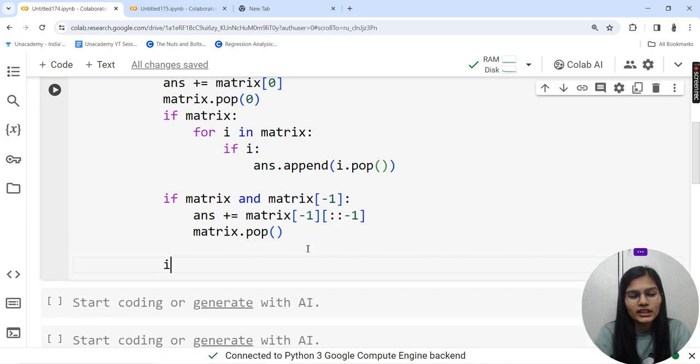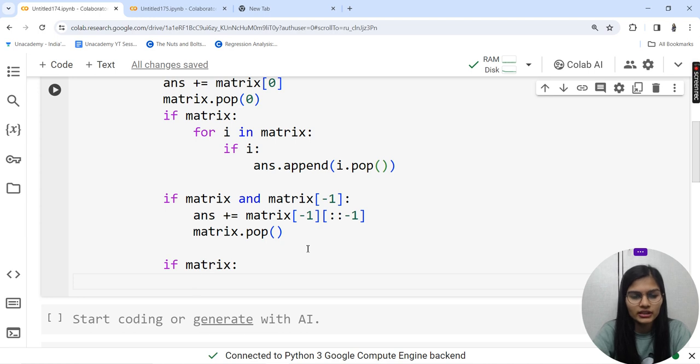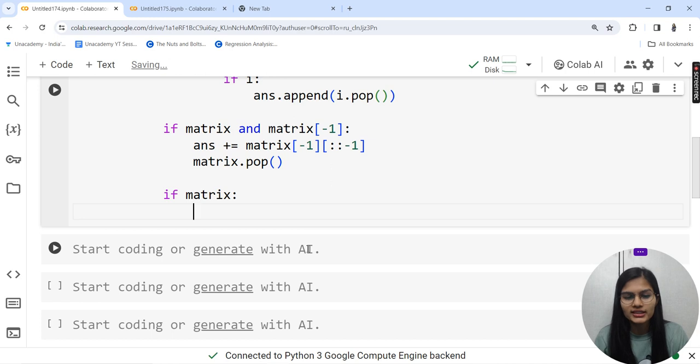My next condition will again go that if matrix. And next condition will go that if we are again having a matrix. So now what I'm going to do, I'm just going to reverse it and I'm going to add it, because in the case when we are going to traverse it up and down, we need the condition which is down to up also. Okay. So what I'm going to do, I am just simply going to first of all reverse it, right? And then we will be traversing the same.